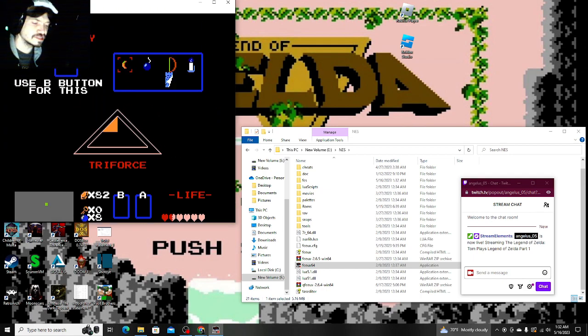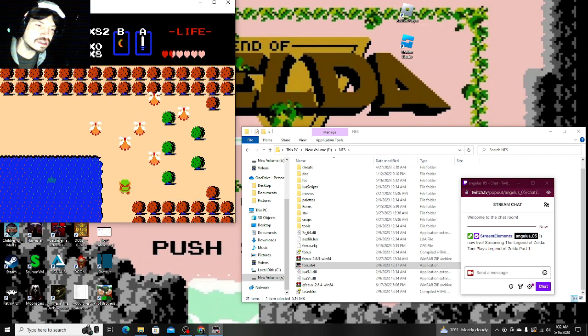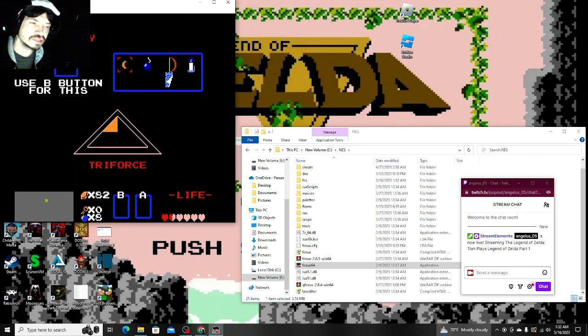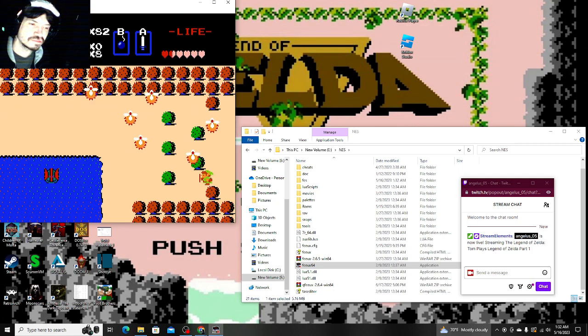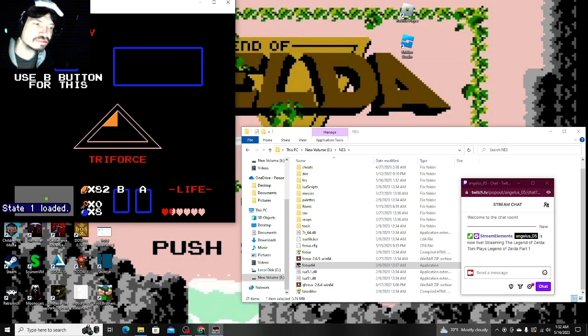Okay, so in that case, we are going to go up. We should run into something. Wait, are we supposed to bomb something there, maybe? That's not it. God damn it. I screwed up.